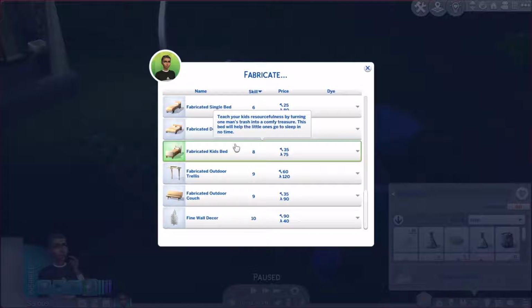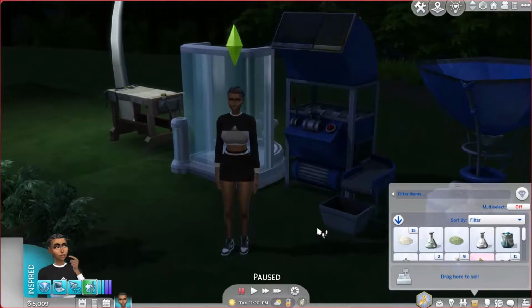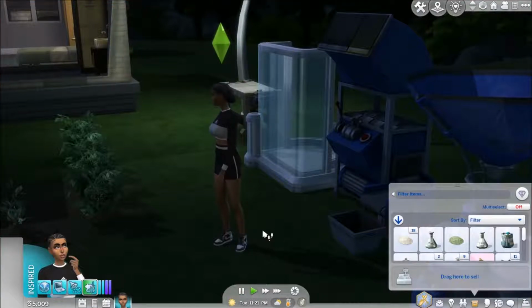So let's get into a very easy way that you can get items to recycle, to eat, and also to make money off of at the same time. And we're going to use our girl Lauren in her Jordans. Don't she look cute? To show us how. You ready, Lauren? You ready, sis?